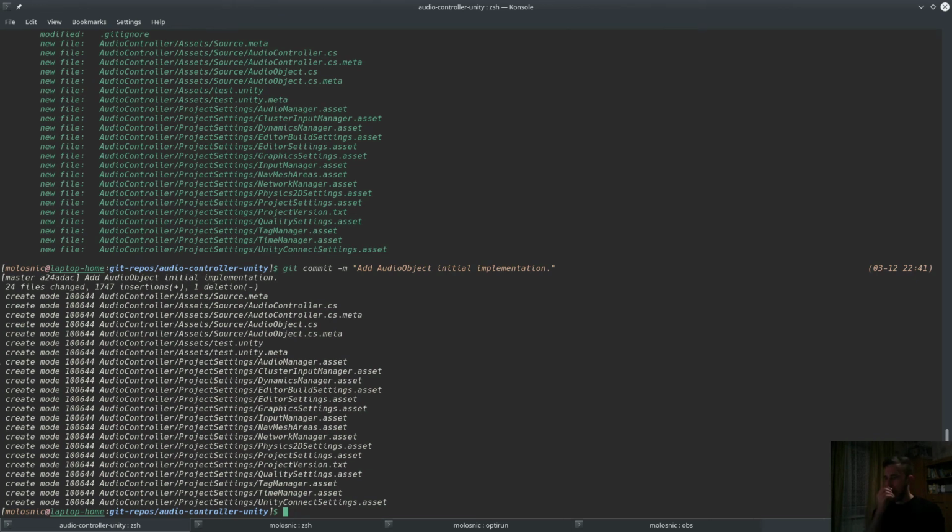And now let's add it to GitHub so that you guys could have a look at it, and if you want, you could clone it on your computer and also try it and add things and maybe send some pull requests. I'm interested to see what you're gonna do with it, or how you see the audio controller should work.